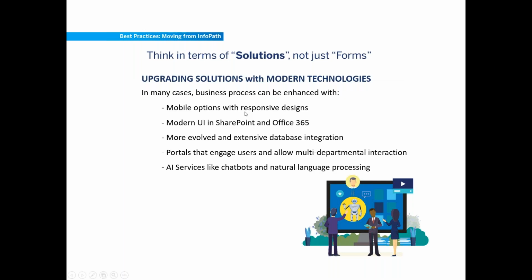So when you upgrade, it's not just moving form A to B, it's also upgrading solutions with modern technology. Talk about mobile options with responsive design, modern UI in SharePoint and Office 365, more evolved extensive database integration, portals, intranet portals, or the portals we provide as our application portals, those kinds of things that will engage users, maybe allow multi-departmental interactions. These could be new ways of doing things that are just plain better.